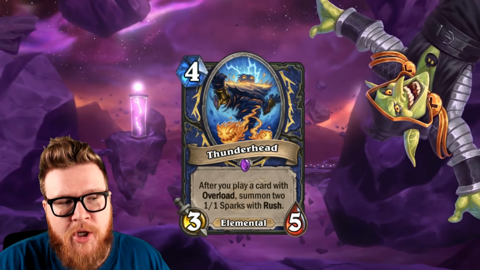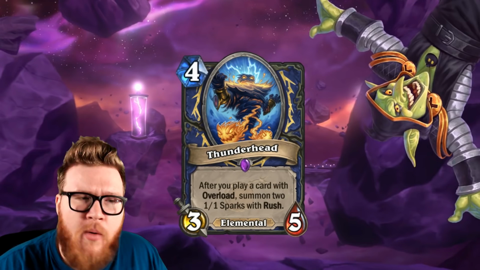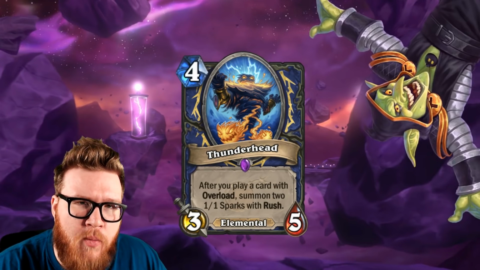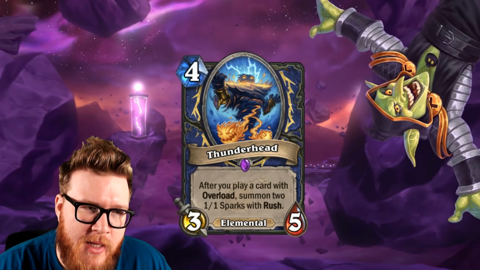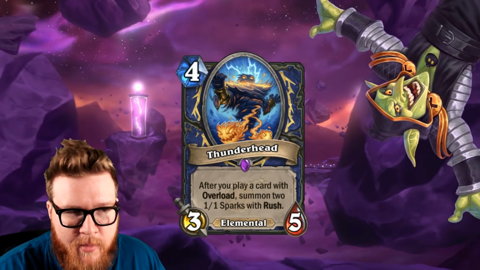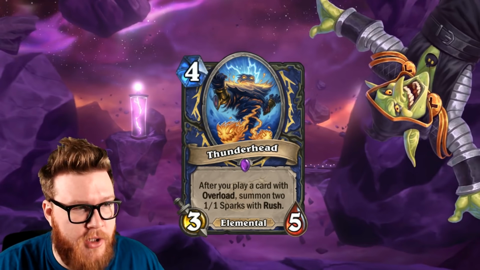The downside or the check, of course, for Thunderhead is that you have to run an Overload card specifically to trigger it, which is not always something you'll necessarily want to do. So finding the right Overload pieces to support this guy and fitting it into a deck seems like the bigger challenge than the card itself having problems. Because I think if you look at this card, it just looks good.